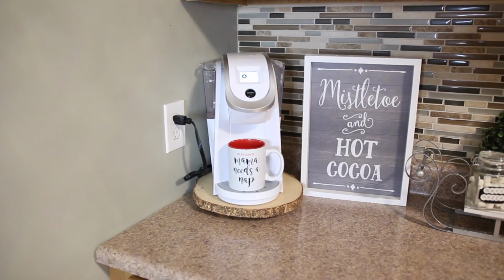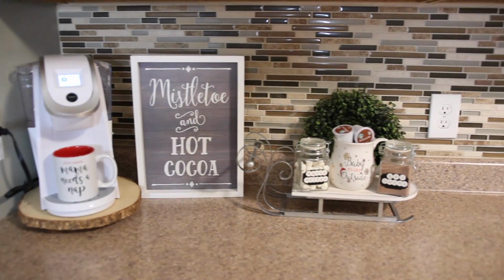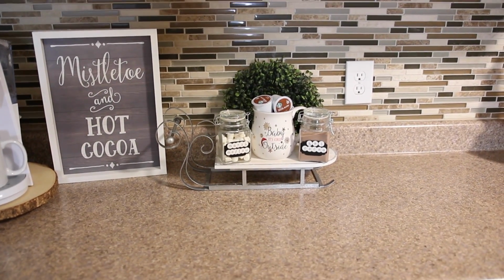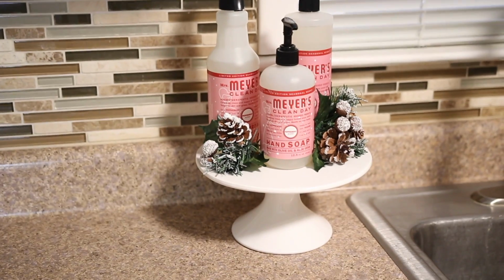Now onto my kitchen. I kept with something pretty simple this year. Last year, you know, I went all out on a hot cocoa station, so I just did a condensed version of this. Like I said, guys, with the whole renovations of the new house, I just didn't have the time to go all that crazy, so I wanted to stick with something pretty simple.